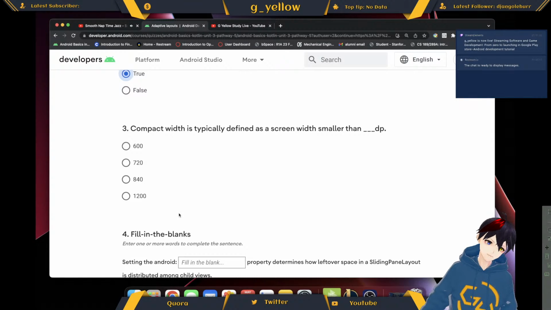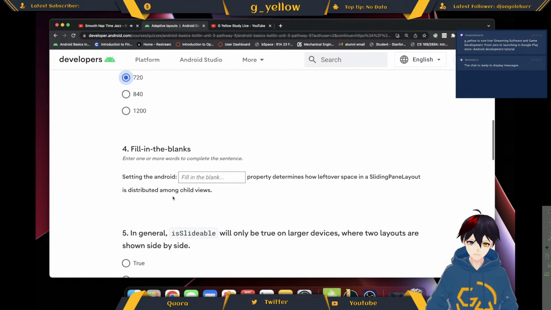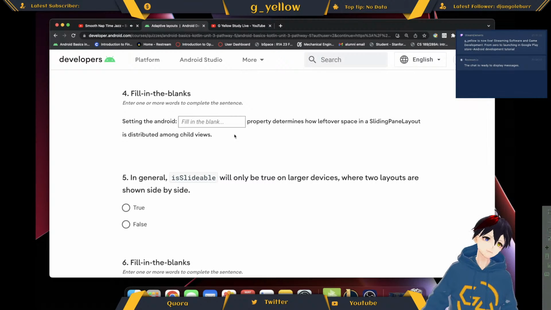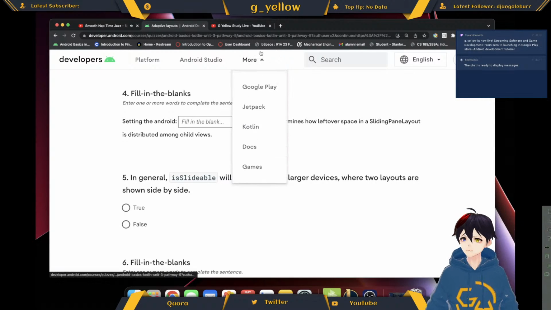600. 720. Can't remember this one. There's some ratio.